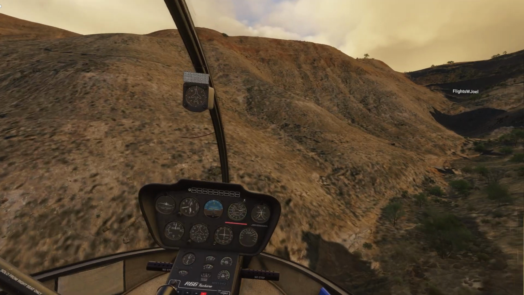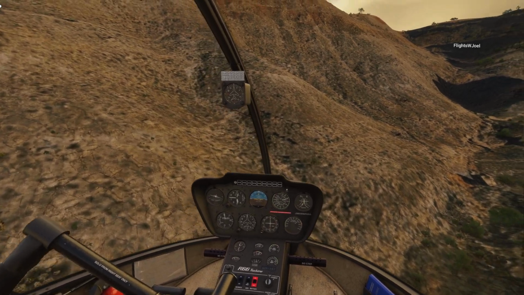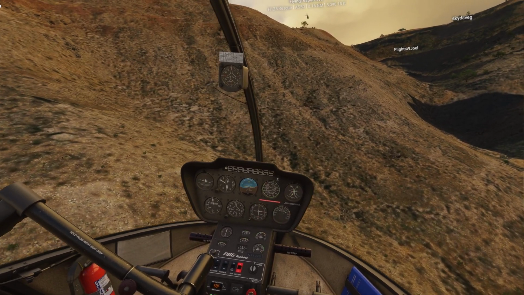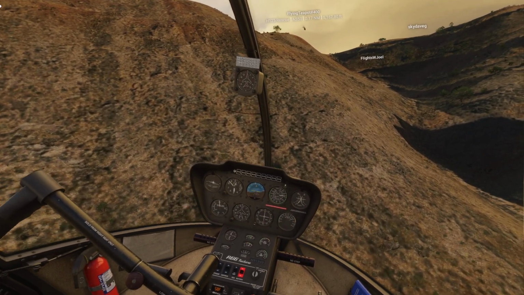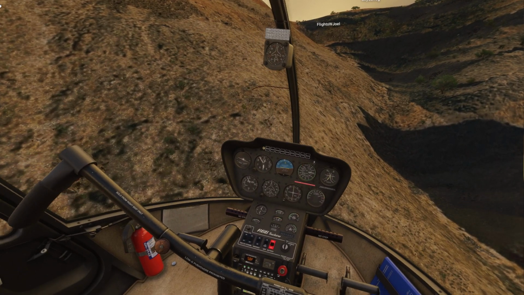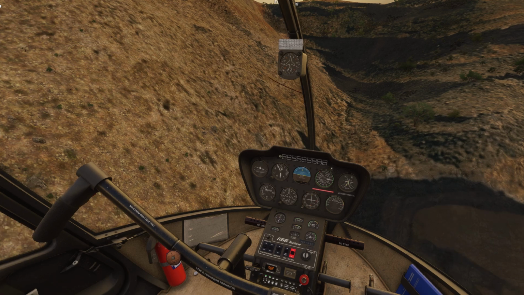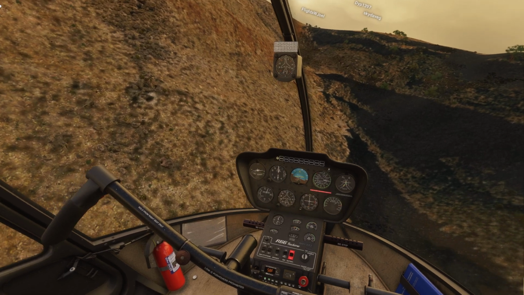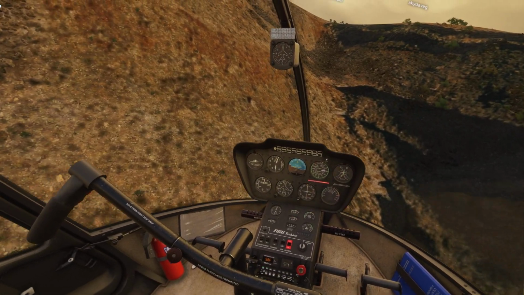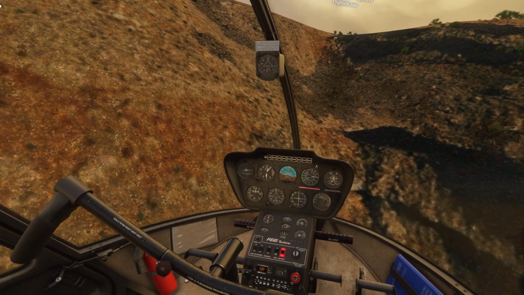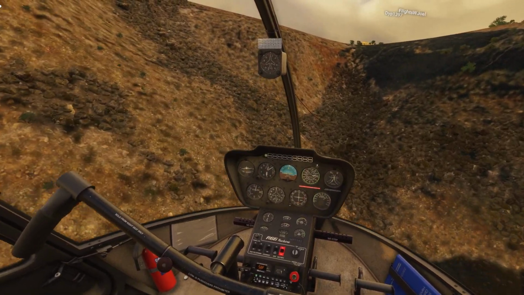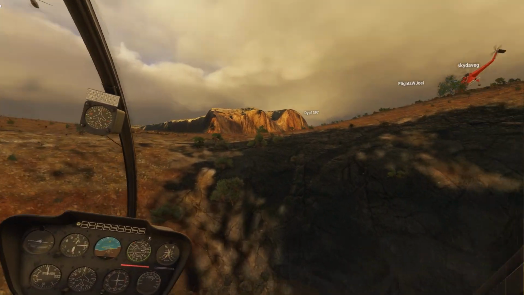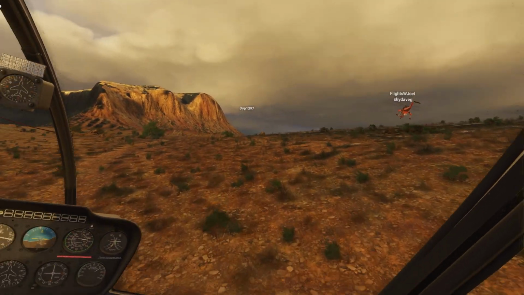Yeah, climb another 2,000 feet and head directly towards, let's see, the bluff is 070 from where we are. 070, roger. Ride the snake. That's what she said.